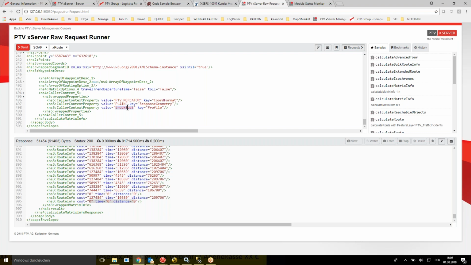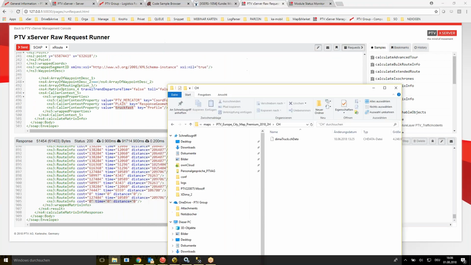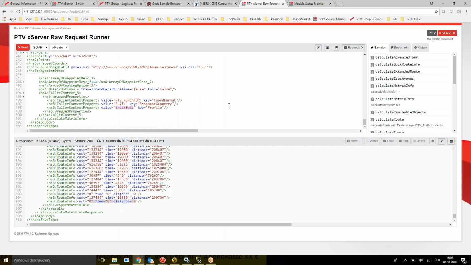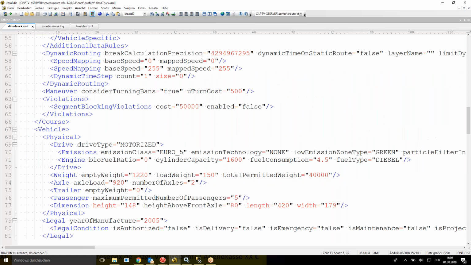The reason for this is that if you want to use a search graph, which is the file with a size of 4 GB for a European city map, then you can only use that search graph if you do not override some of the properties of the profile. That means the search graph was generated with exactly these routing options that are fixed in this XML file.